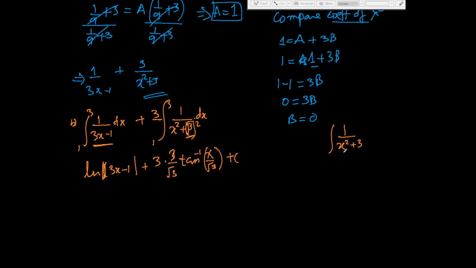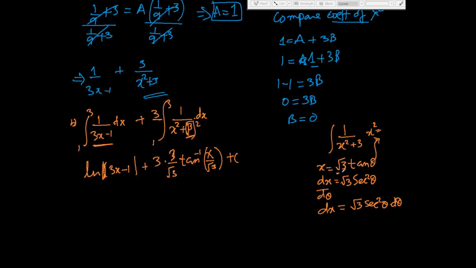So what we do, let's assume x equal to square root 3 tan theta. So dx over d theta will be square root 3 secant square theta, correct? So dx equal to square root 3 secant square theta d theta, and we can square this also. X square equal to square of this, which is 3, square of this, which is tan square theta. So now we'll substitute, it was dx also here. Let's substitute everything here.